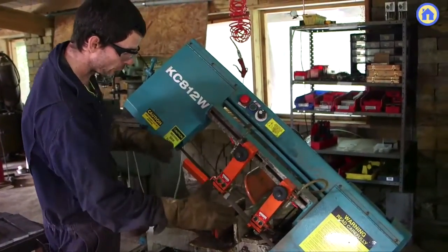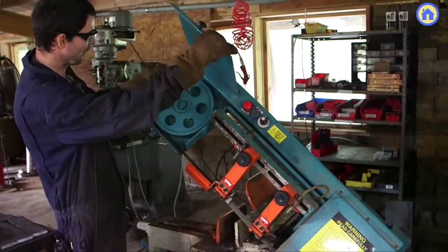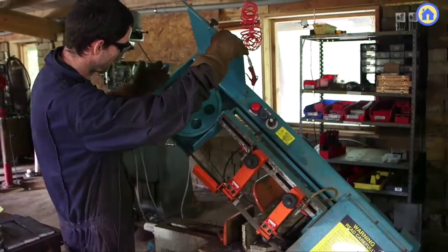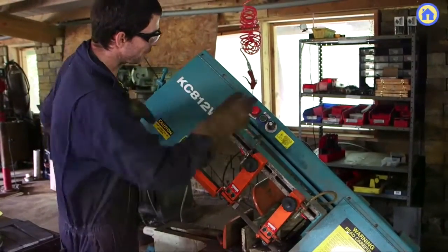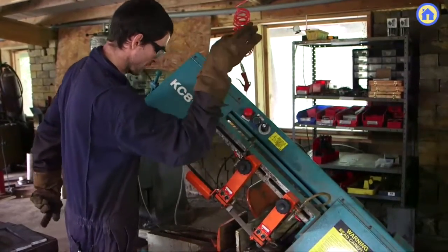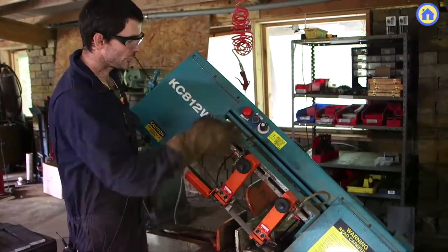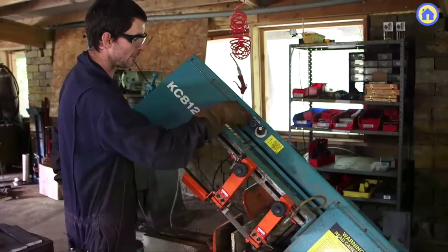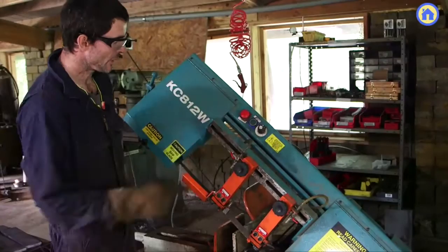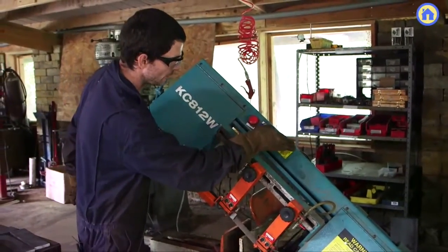There are guides that keep everything in order. You can adjust the spacing for the kind of work piece you're doing. You clamp your work piece firmly here. To replace the blade, you actually loosen this so that it makes the wheel pull in so you can get the blade around it. To turn it on, first you have to release the safety. Every time you turn it off, you hit the button, and then to start again as a safety, you've got to pull it back out. The main thing you control on this machine is: one, you clamp the material, but then it's about the speed of how fast you're going through the material, and it's done by using this switch here.